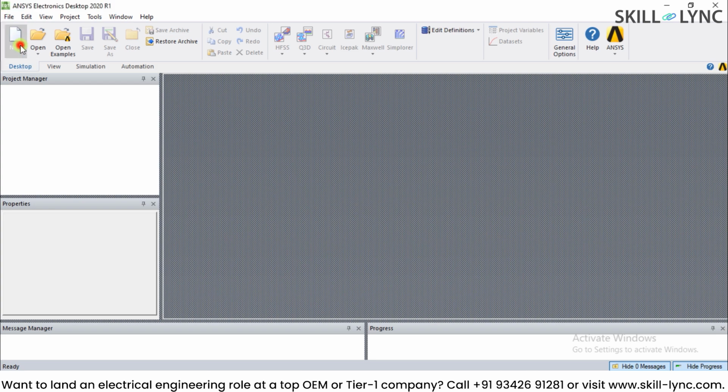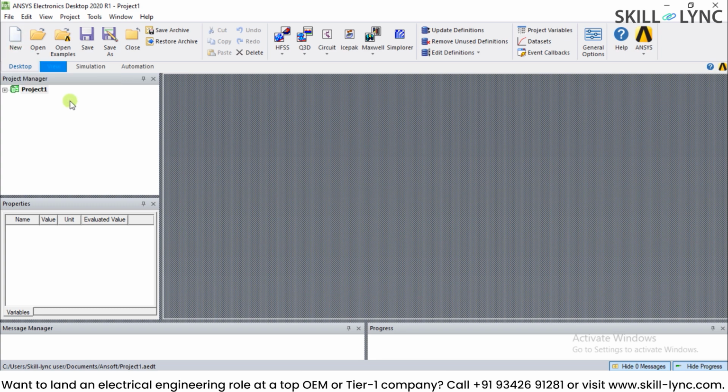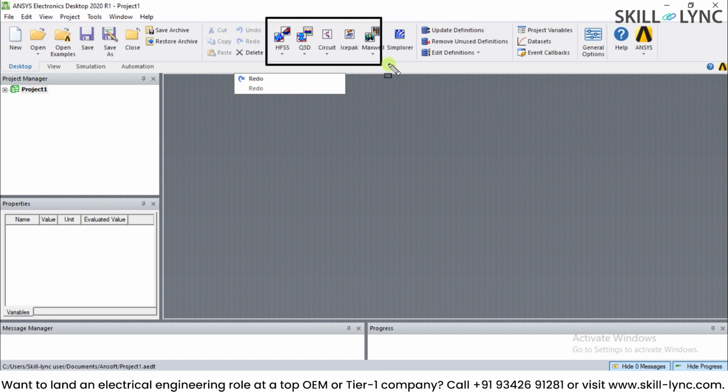So the moment I click over new, all these points are going to get activated, where I can see open example, save as, or close, and other examples. What I'm able to see over here in the menu is HFSS, Q3D, Circuit, IcePack, Maxwell, and Simplorer.